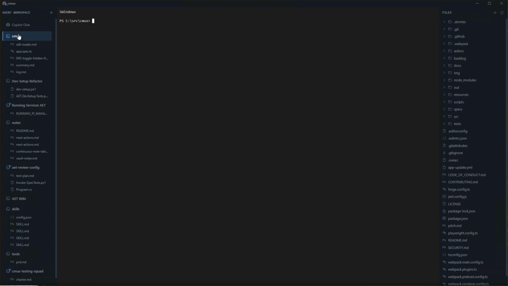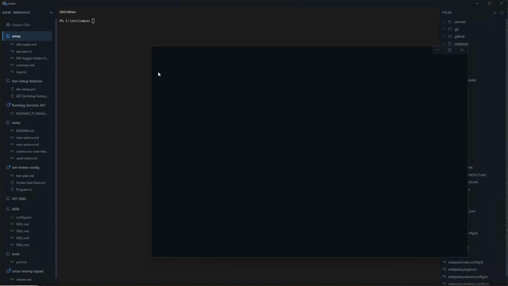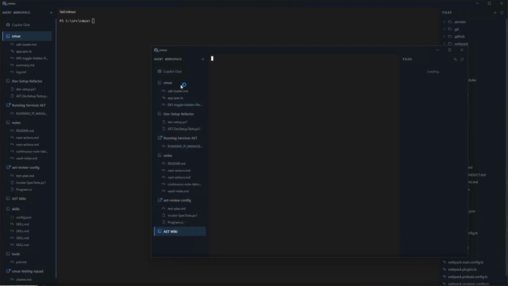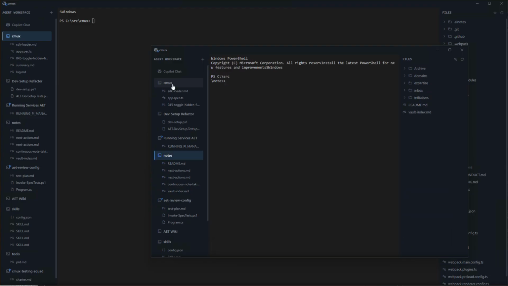Another thing, I'll just hop over to my other cmux instance once this runs, when I'm not in the work tree. Okay, loading up.